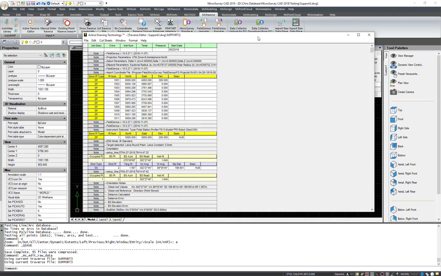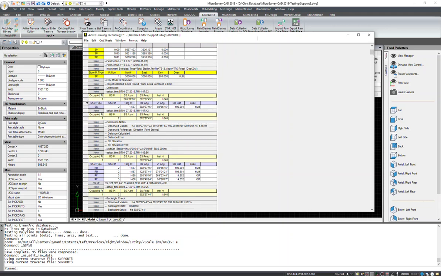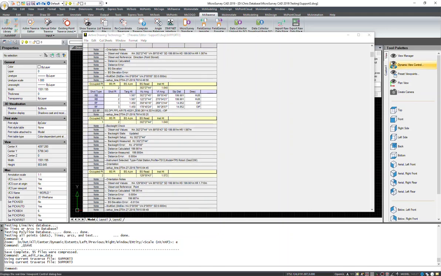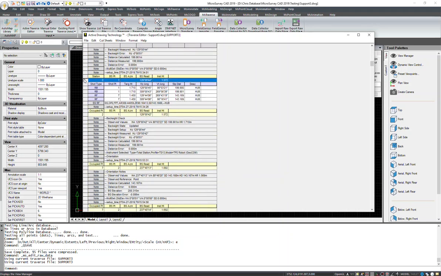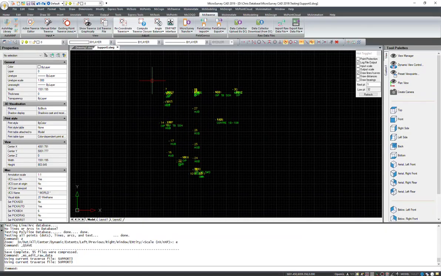This was imported from two different FieldGenius projects, so we have lots of occupied points. These are just little spurs from outside our main traverse loop. But then we have stations which comprise our main loop, going starting from point 2 all the way around to point 30, which corresponds to point 1, our initial backsight, and then 31 corresponds to point 2, which is our initial setup. So it is going to be a closed traverse. I'll show you what's going on right now.